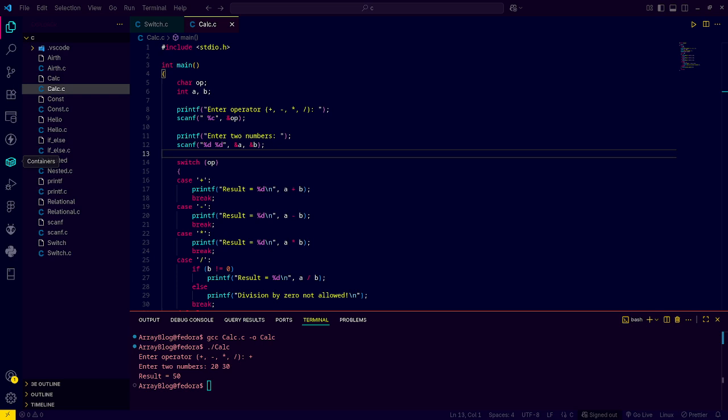And there are rules and limitations. The first rule is that the expression inside the switch case must be integer or character type. You cannot use float or string directly. Duplicate case values are not allowed. That is the most important. You cannot write plus multiple times.